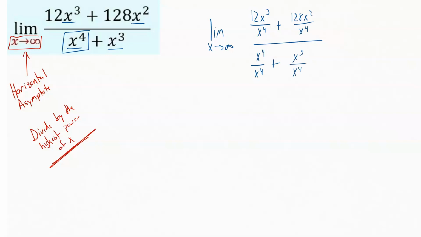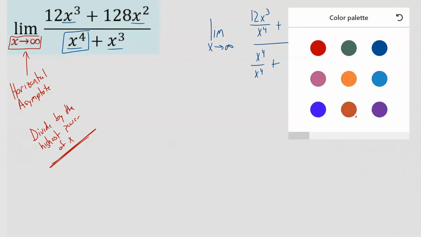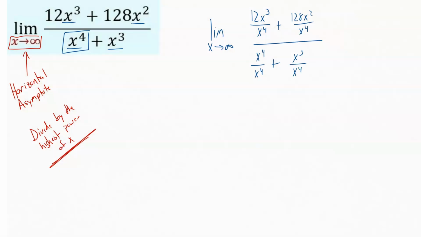Now you're going to come through and simplify this down really quickly. What you'll use to simplify it is this definition that they like to give you when you're working on this. They say the one thing we will tell you that you can use is that the limit as x approaches infinity of 1 over x equals 0. And this basically holds true no matter what the power on that x on the bottom is. As long as that power is some big power, and as long as there's just a single number on top, you can conclude that that's going to equal 0.